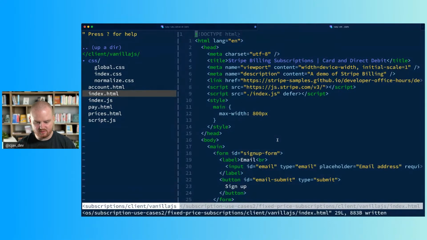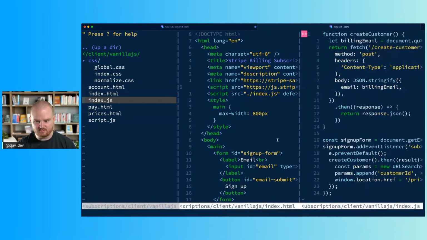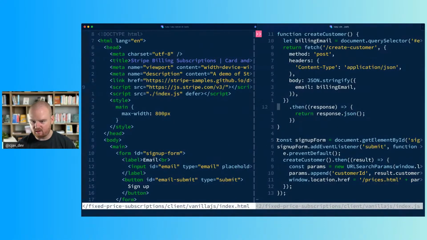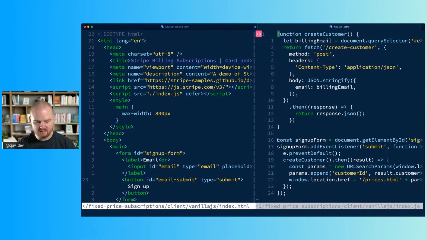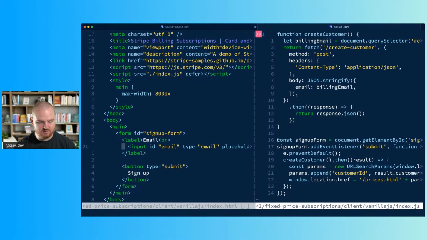This should be super simple for signing up. And then I noticed that, so let's make sure that it's super simple. So our elements here, the billing email address is using the email ID attribute here, which is good. And then I don't think the email submit ID attribute is ever used. So I'm going to remove that also to just continue simplifying as much as possible.